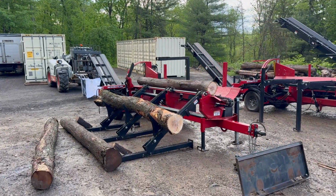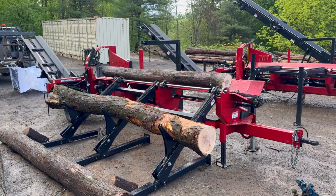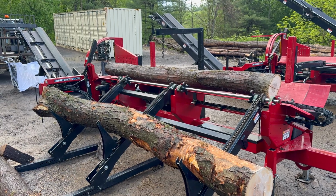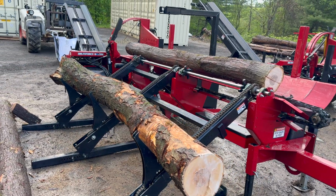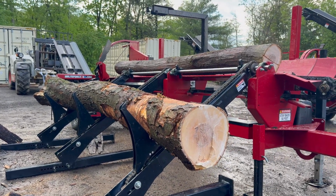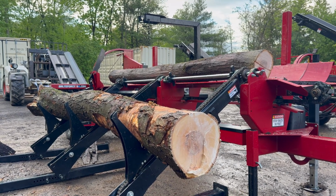I'll go do a quick walk around on this. It has a couple things on it that I normally don't have here in the wood yard, so let me show you what they are and we'll go from there. All right, so with the 3-strand deck that is the extended frame, it is a 10-foot conveyor on this one, the 26.5 horsepower Kohler EFI motor with an oil cooler. But what's neat about this one, Doug has a farm tractor, actually a little Coyote, I think it's a 50 horse. So, and he does some remote processing, or did some remote processing.